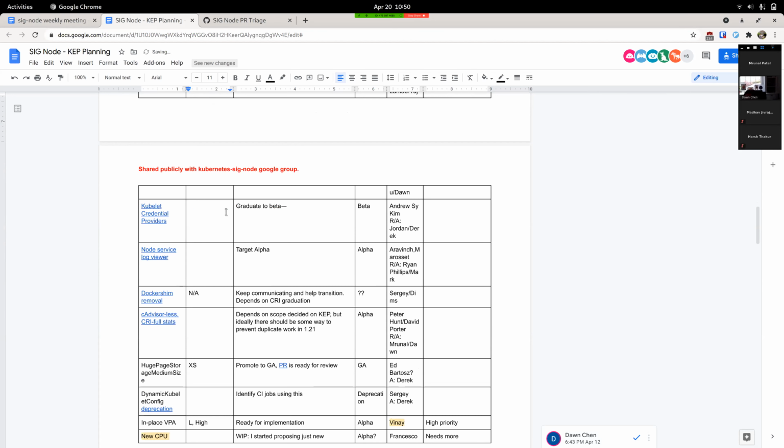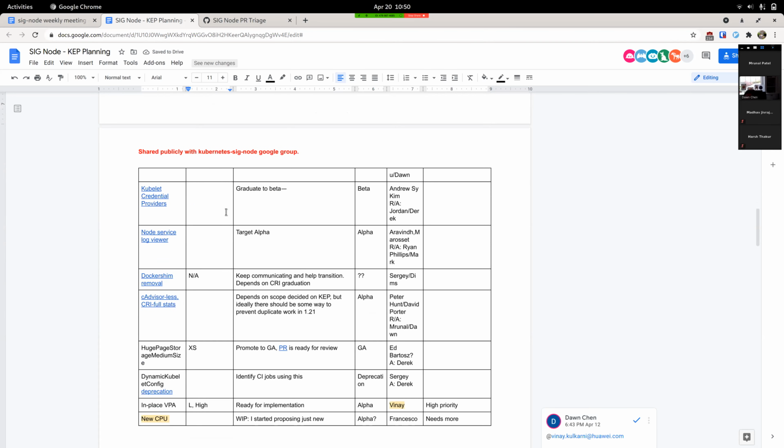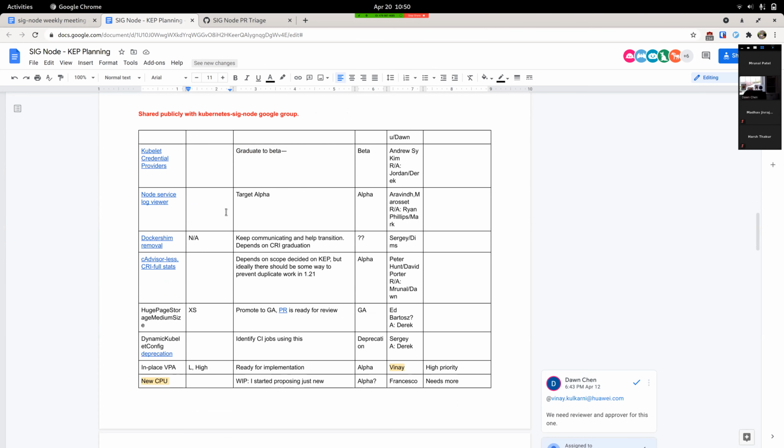Okay, so next one is kubelet credential providers. Is Andrew on the call? I don't know if Andrew's here, but I think the work is probably high because this was a blocker to doing cloud provider externalization.